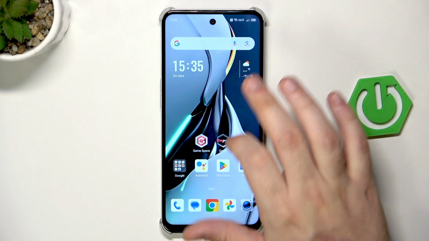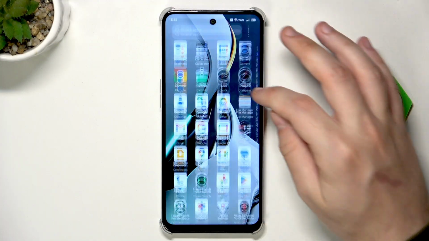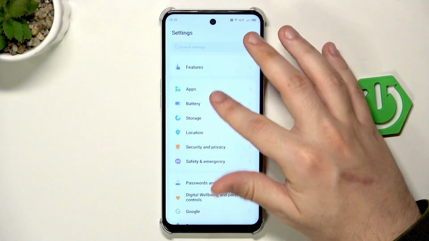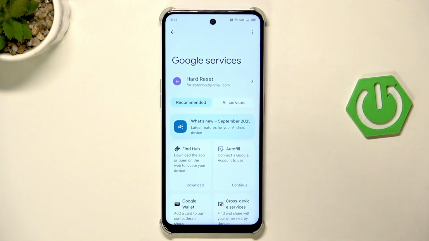Okay, so before we open up WhatsApp, let's open up the settings. In here, as you scroll down, find Google. In here we need to make sure that we are logged in to the same Google account that we selected during the backup process earlier, because if you are logged in to the wrong account, you won't be able to simply restore your chats. Also, this video is for people who already have their backup created.